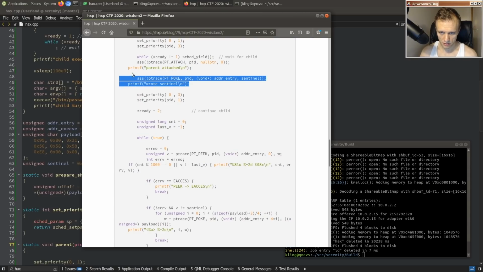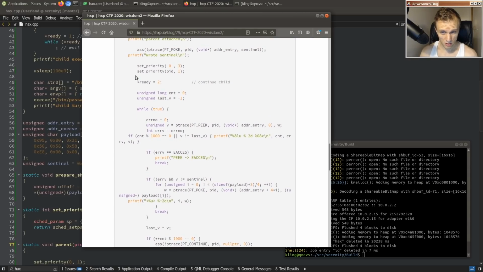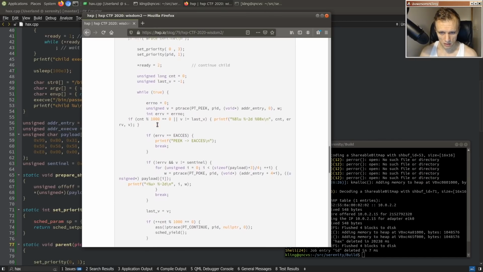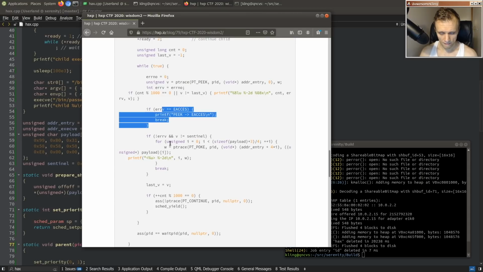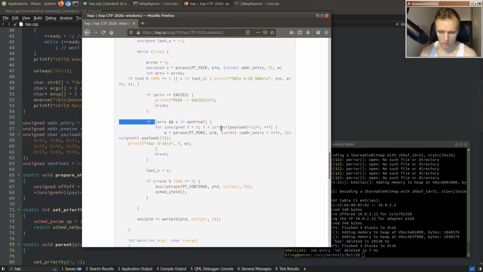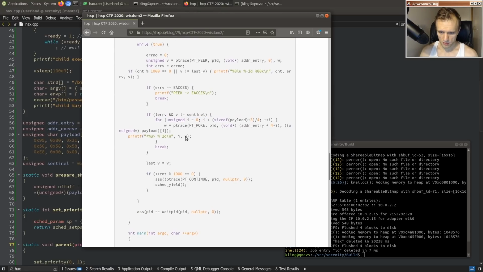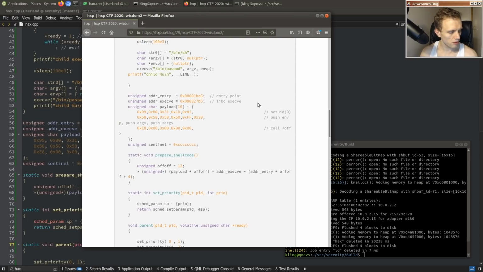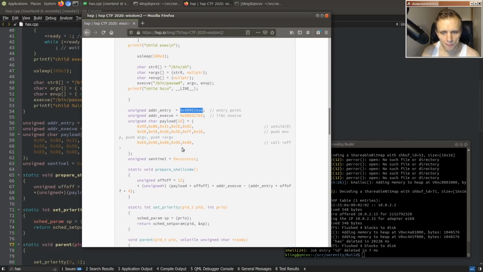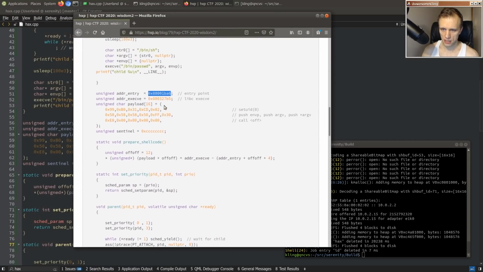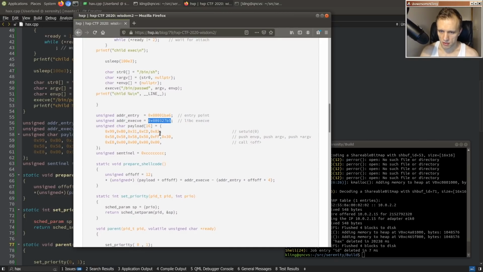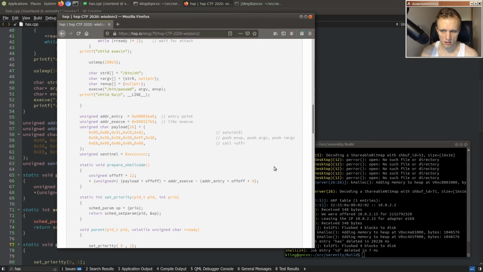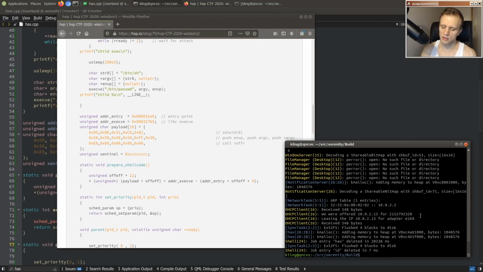first it's just trying to figure out if it's actually possible to overwrite the memory, and then, where do we dump the shellcode? Oh, I guess here is where we write the shellcode into the child process. Okay, and then we have these hard-coded addresses here. So this, I guess, is the ELF entry point of the dynamic loader, and this must be the entry point to the exec function in libc, so also in the loader.